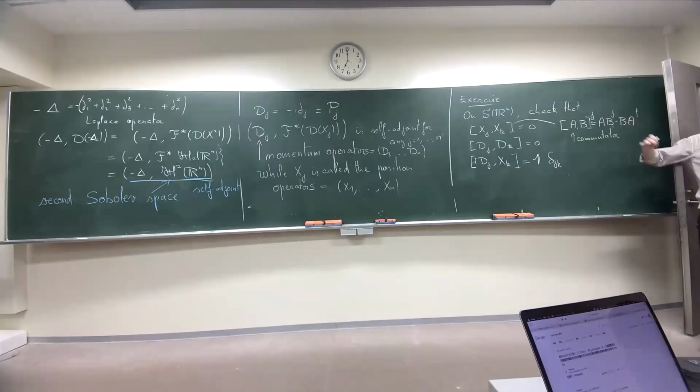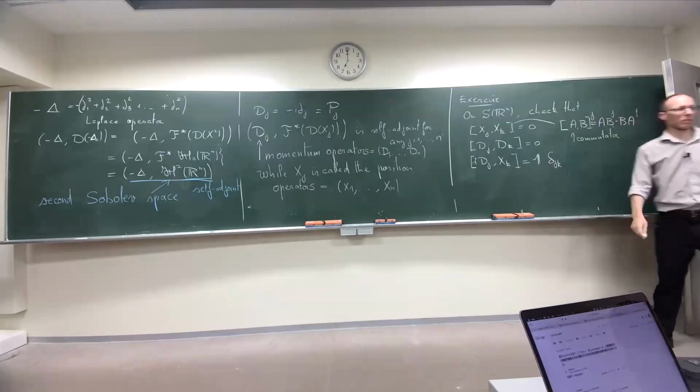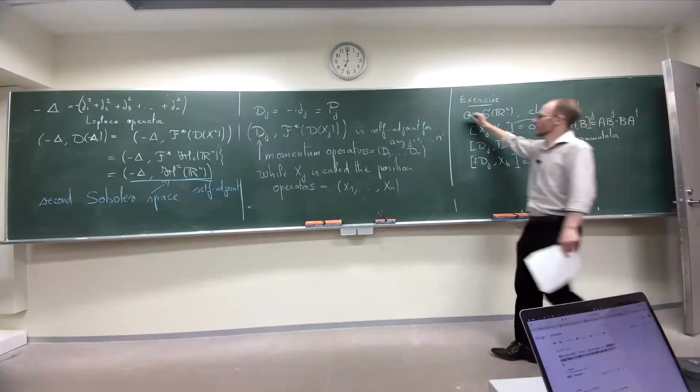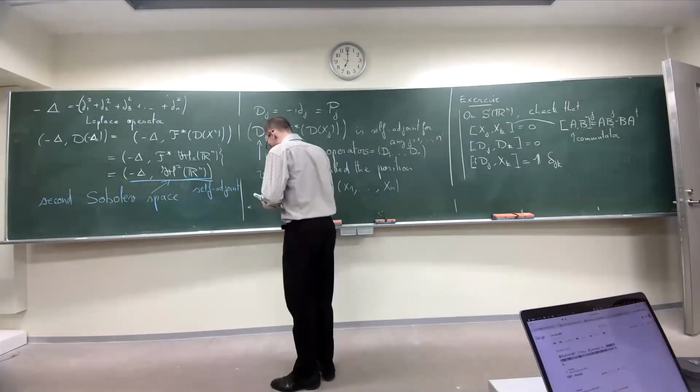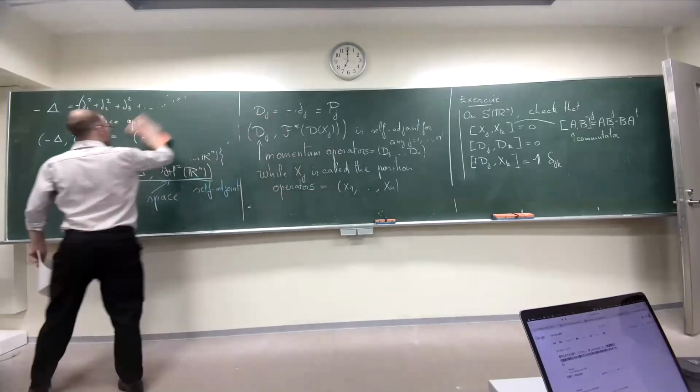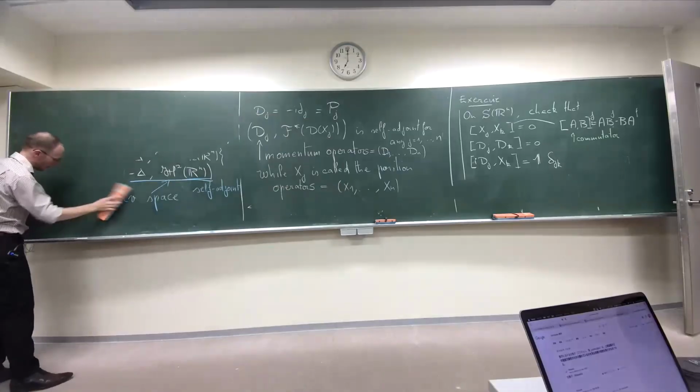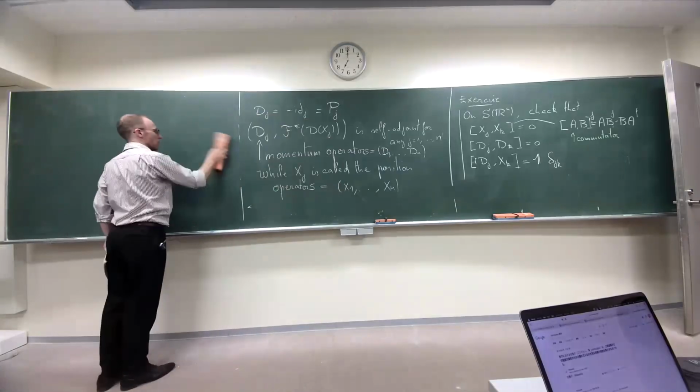It turns out that you can take a domain which is slightly bigger. So you can go to a bigger domain, but already you can check this on the Schwarz space. And this is just a matter of writing what you have and maybe doing an integration by parts. Or maybe even, no, there is no integration by parts. Take a derivative, that's all. Because this is a very standard exercise. So two families of operators: multiplication operators, differential operators.